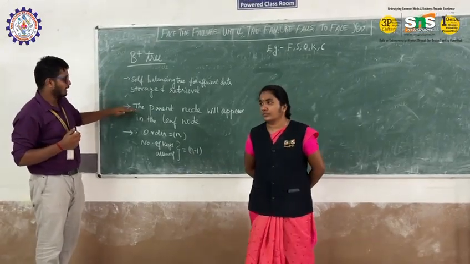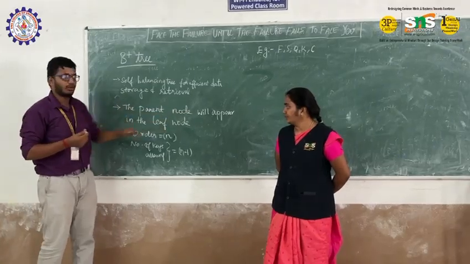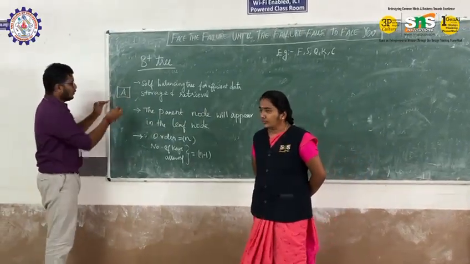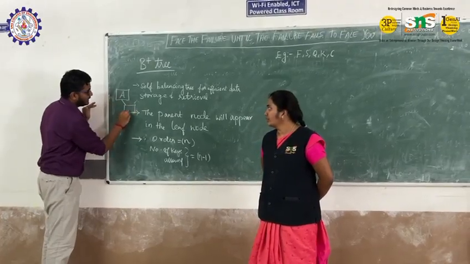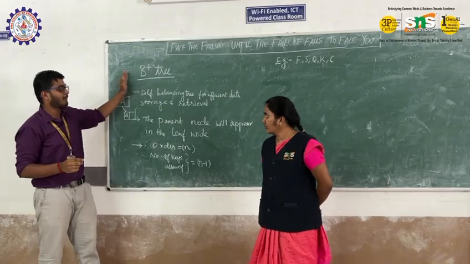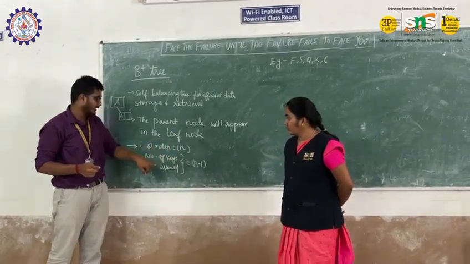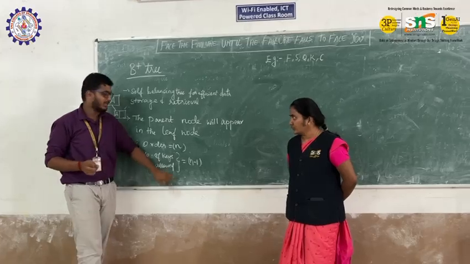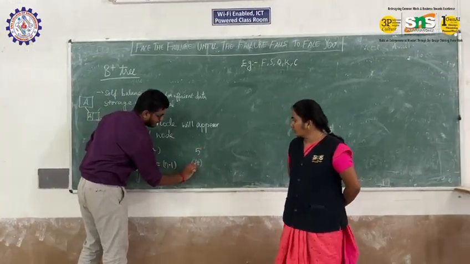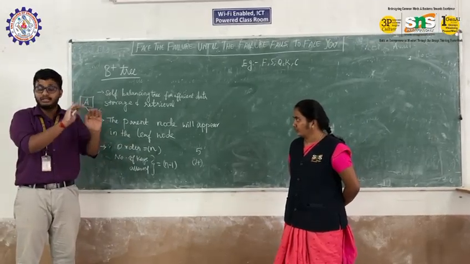In the B+ tree, the parent node will also appear in the leaf node. It means if the parent node is A, it will also appear on the right side in the leaf node. This is the main difference between the B-tree and B+ tree. The third condition is when the order is equal to n, the number of keys allowed is n-1. If our order is 5, only 4 elements can be inserted into that storage.